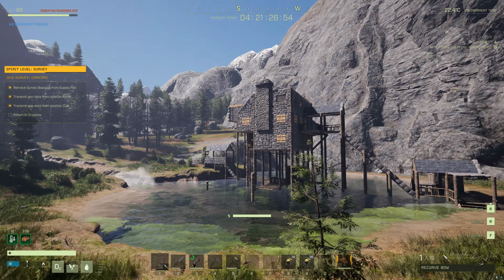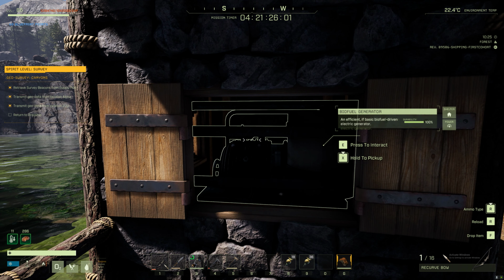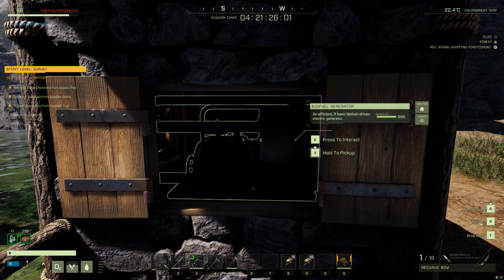Always like a good entrance to it. I like this little setup. This little walkway. This is where I keep my generator. If you saw my last video, I keep my generators far from my actual... Oh, damn, I'm lagging. Sorry about that. I got my graphics on everything epic, so occasionally you see something wig out.